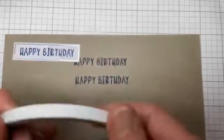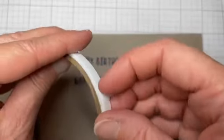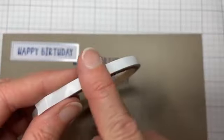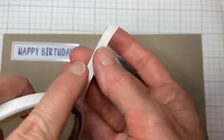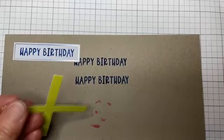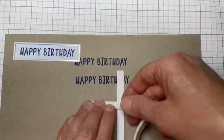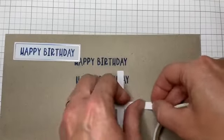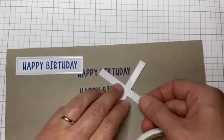They give you a pretty generous amount right in the kit, and you can also buy it as a separate product. So it's a double-sided tape. You can see this side's smooth, so it has a coating on it, and the sticky part is underneath here. So we're going to put some of that right on our little cross piece. So we're going to flip it over, and we'll just put it on the back here. All right, and we'll put another piece over here.